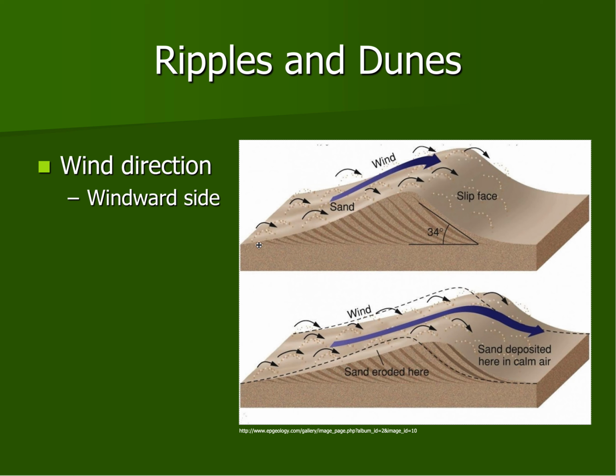So the ripples start out here, and a ripple will create just enough shelter to allow more matter to start to accumulate. As more matter accumulates, the larger the structure that's going to become a dune will become. Eventually, we get this positive feedback mechanism: the larger the structure, the more sand gets accumulated, and the more sand that gets accumulated, the larger the structure becomes, and so forth.